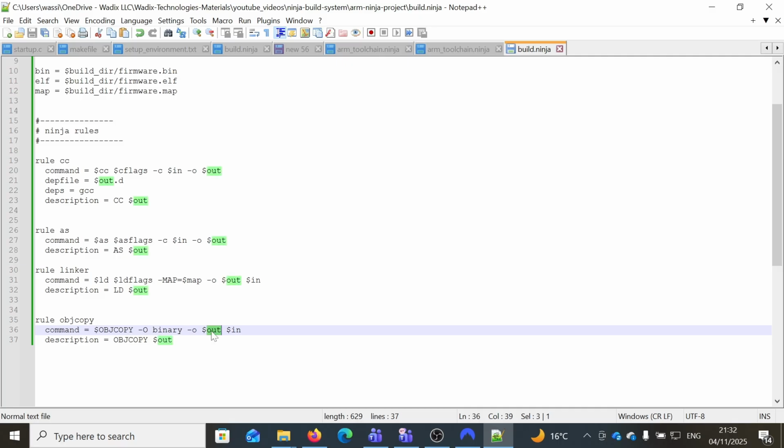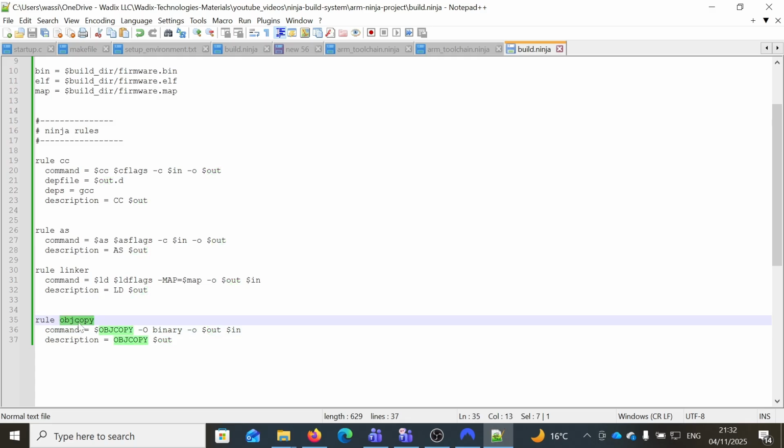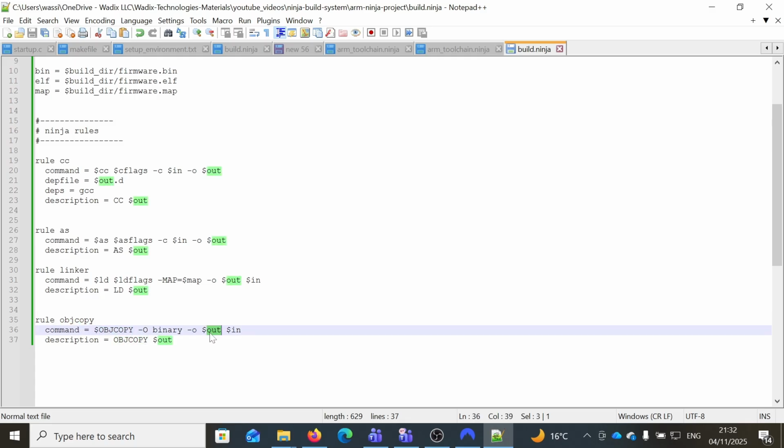And this is the output. This is to be provided later on by the build statement that will invoke objcopy, and this should be basically our .bin file. And this $in should later on be the .elf.